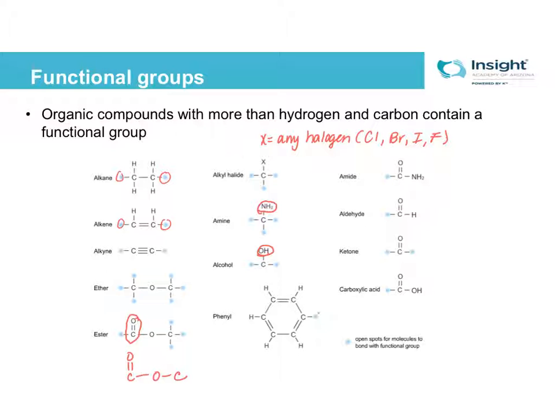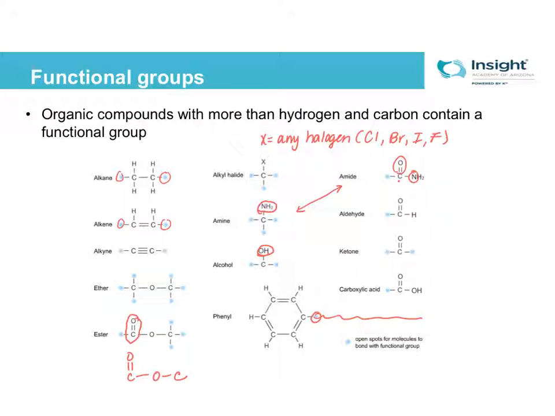Phenyl means that there's going to be a longer chain that goes off of this. So a phenyl is like an aromatic hydrocarbon attached to something else, a much longer, straight chain hydrocarbon. Amine and amide, you'll notice, are kind of similar to each other. Again, the big difference is that instead of just having the nitrogen, an amide is going to have the nitrogen, and the carbon that it's attached to is also going to be double bonded to an oxygen.